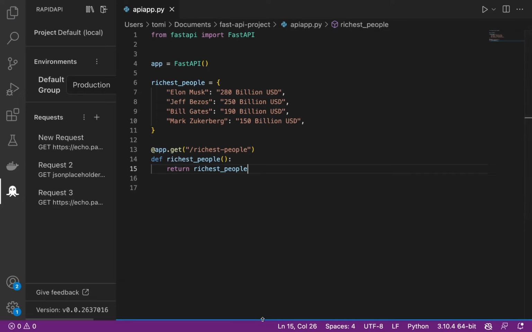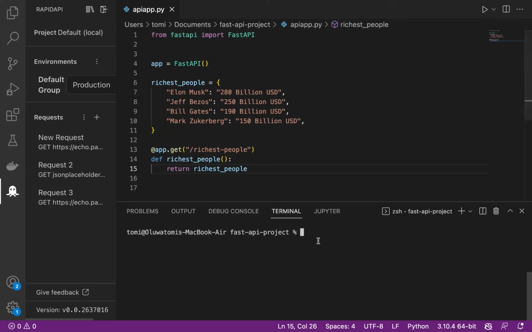What we just want to do is to open our command prompt or terminal, since I'm on a Mac. And what we're going to do is to make sure that we are in the same directory as this file. So let's say ls, and we can see our file in here. Now since we have that, what we're just going to do is to say uvicorn.